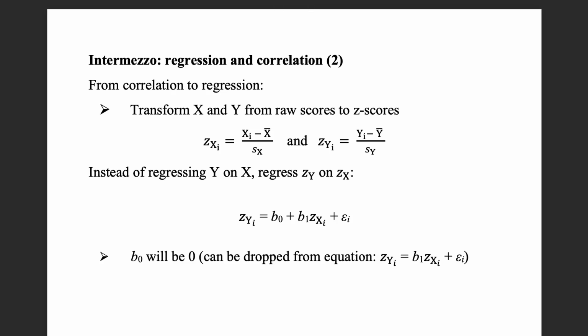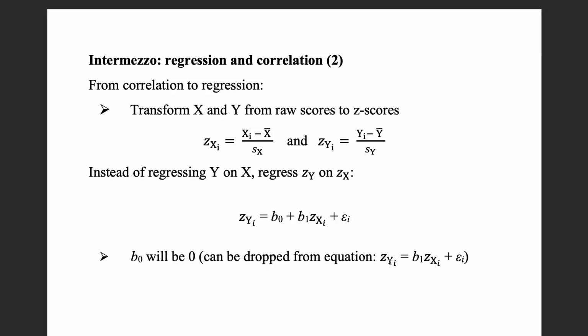Well, what's going to happen? One thing is, by definition, the b0, the constant, will have to be 0. That is because we have transformed our variables into deviations from the mean, and mathematically, that means the constant always has to be exactly 0. So we can just drop the b0 coefficient from our equation because it will be 0 anyway. If something is 0 in our model, we can just drop it. So if we use z-scores on dependent variable y and independent variable x, then b0, our constant, our intercept, is by definition 0, and we can just drop it from our equation.